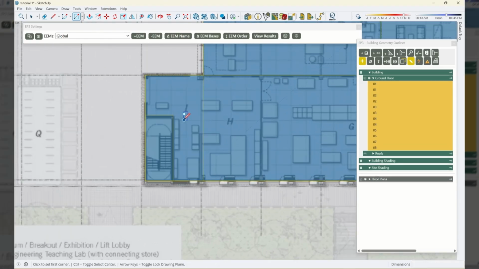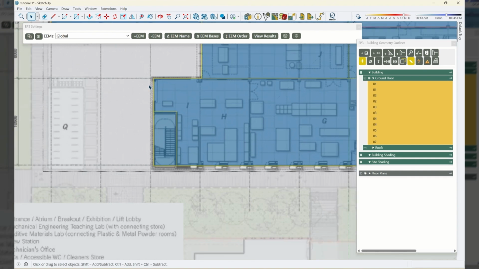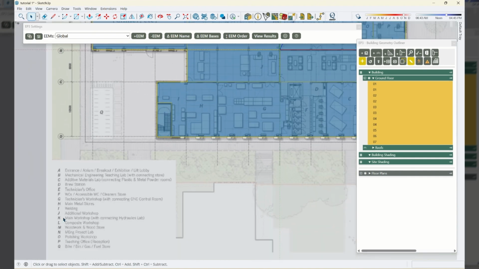And then I and H are actually connected, so I'm going to erase that line. So E is the shortcut key for the eraser. And then H, let's see, I and H are a welding workshop. And then G is another workshop. So I'll do L and divide this one.